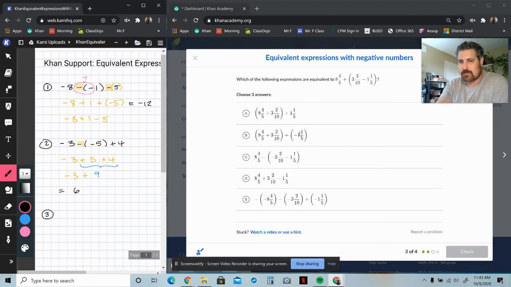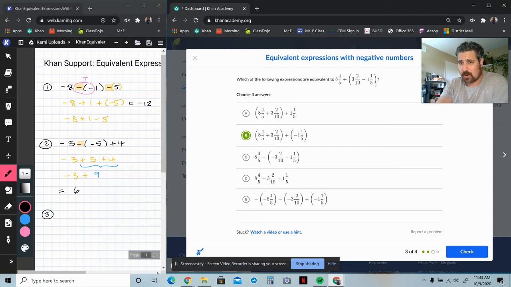This one has a negative 1 1/5. That's good. And these two are positives, right? So it doesn't matter whether you group them together and add them first or however you want to handle that, because ultimately we're going to be adding all these values together. So if you want to add these first two first and then add the negative 1 1/5 at the end, that's fine. So B is a perfectly good interpretation of this.